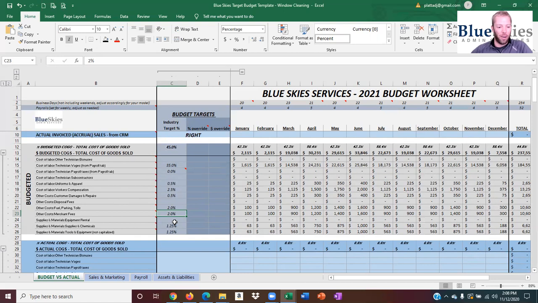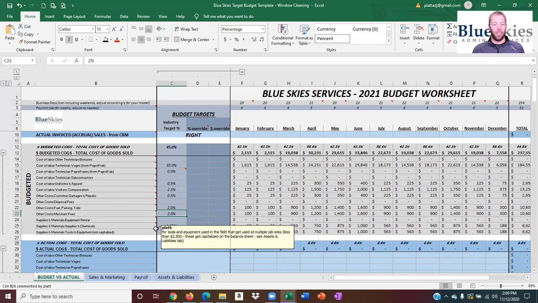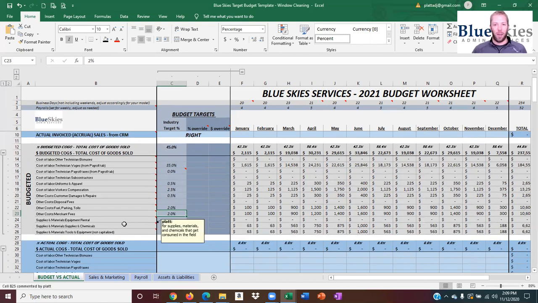Supplies and chemicals, I would say, should be anything that you're using up at the job site that physically gets consumed at the job site. Tools and equipment would be things where you're using it job after job after job. So tools and equipment in a window cleaning business might be water fed poles, ladders, squeegees, stuff like that. Supplies and chemicals would maybe be, you know, if you're using Dawn dish soap or steel wool or different things that you're using up and they use up faster at the job site, I'd put in supplies and chemicals. All that adds up to 45%.